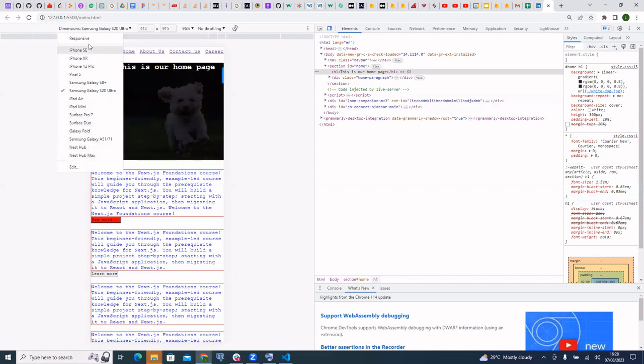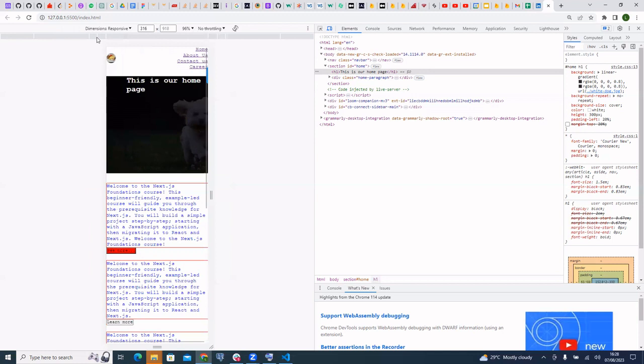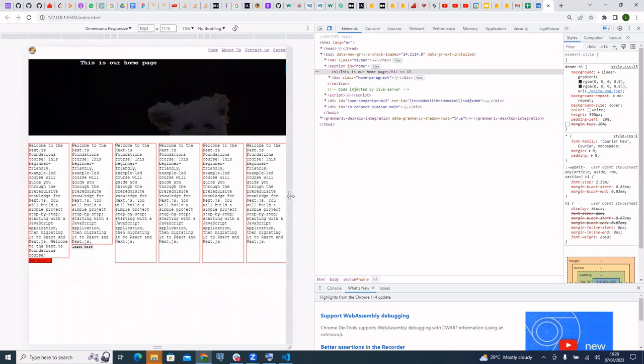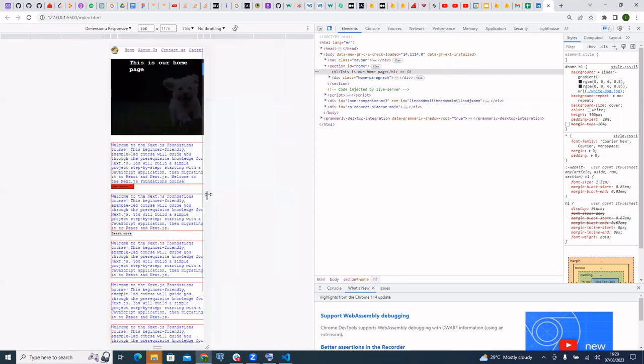These are all devices. But if you want to select a particular width, you can come here and select the width yourself. You change it to responsive. So you see, mobile small, that is 320 pixel. Of course, there are mobile phones that are 320 pixel in width. We have mobile medium, 375 pixel. We have mobile large, 425 pixel. This is for tablets. Tablet is 768 pixel, and so forth and so on. So after you finish your design, you have to do these testings. You have to come and check them. That is what makes your design responsive and world class.